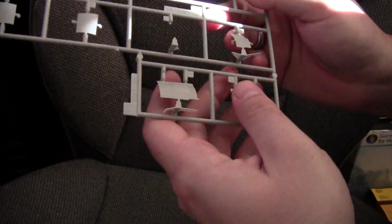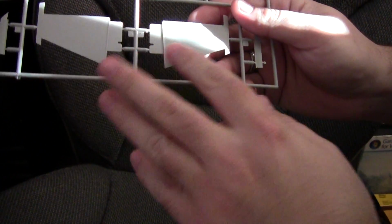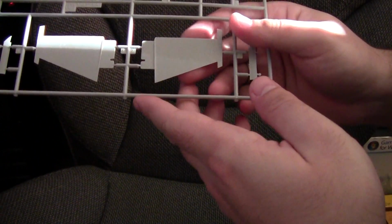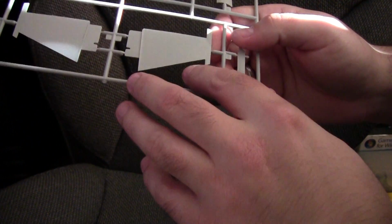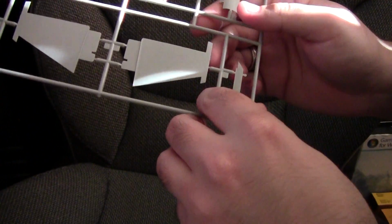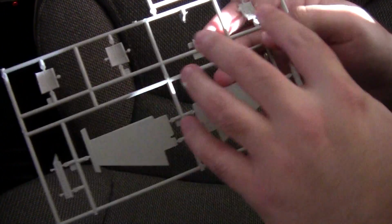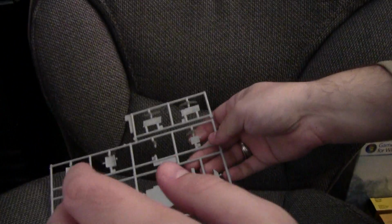Continuing on, we've got some of the wing parts. A little surprised with how the wing breakdown went with this kit, as I've been more used to Revell's kits not being as detailed as, say, some of Hasegawa's offerings. But this kit actually has a breakdown of the flaps, ailerons, and slats, which I found very nice. Here we have a couple of panel parts, as well as gear bay doors, which are nicely detailed. I don't have any real complaints about those.